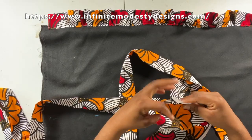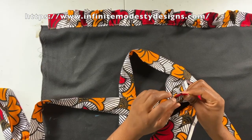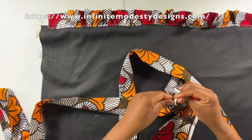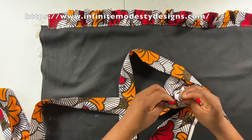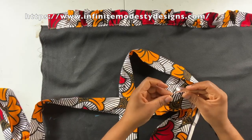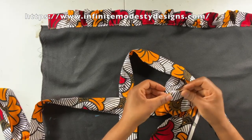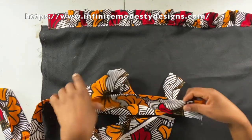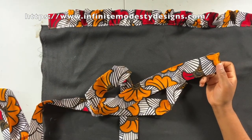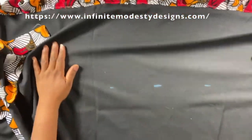Let's say this was turned, right? Let's say it was turned. And what I've done is just poke it on the inside. Just shove the edge on the inside. That's all I did. Right, shove it on the inside. And I just set it down. Shove it neat on the inside. And I set it down, right? That's all I did after I turned it, poked it on the inside and I set it down and I sew. Yeah, sew it down.